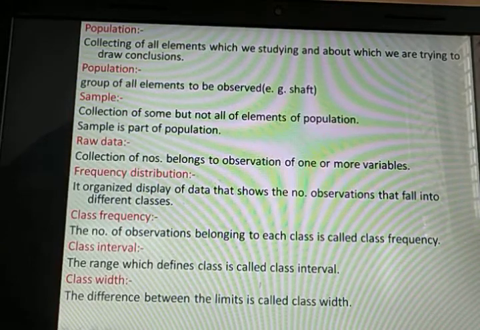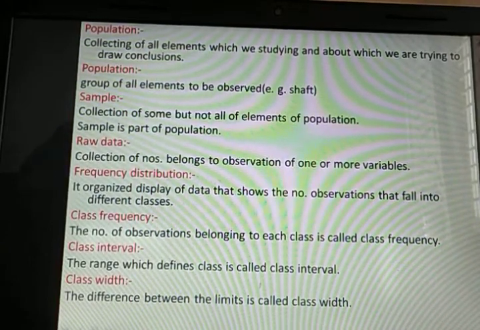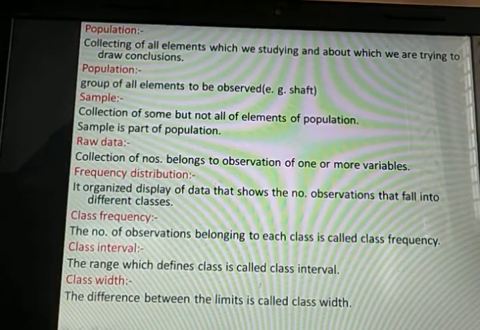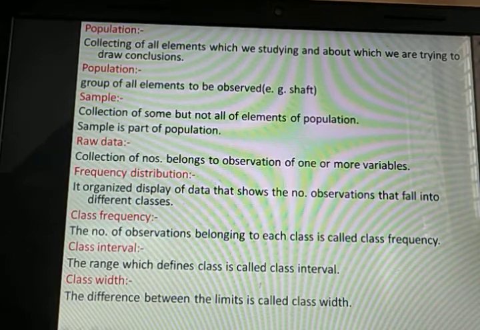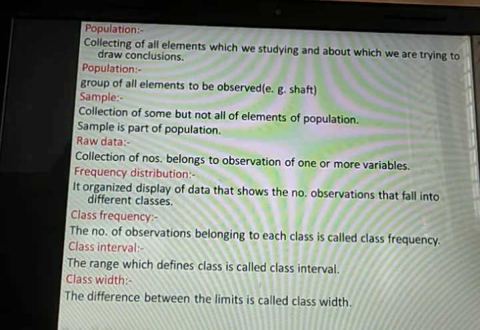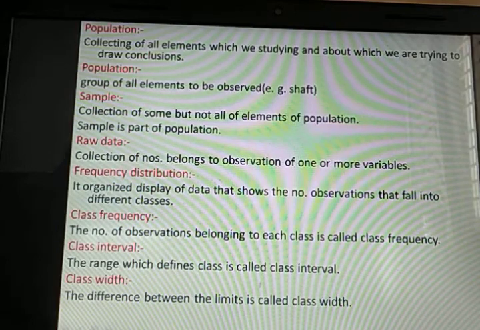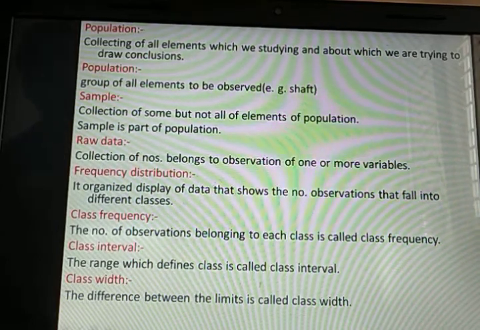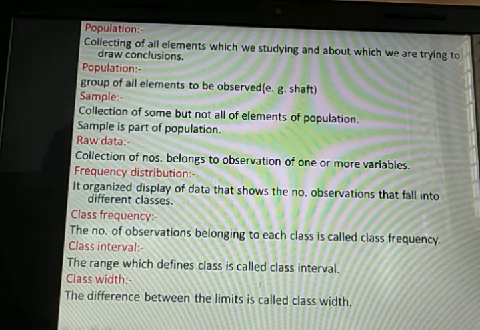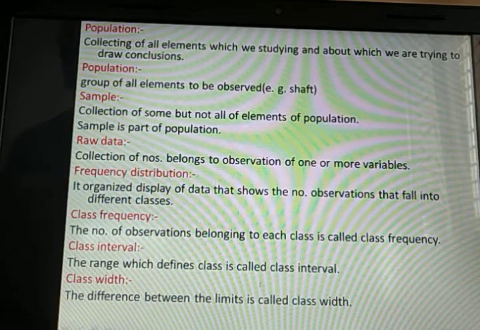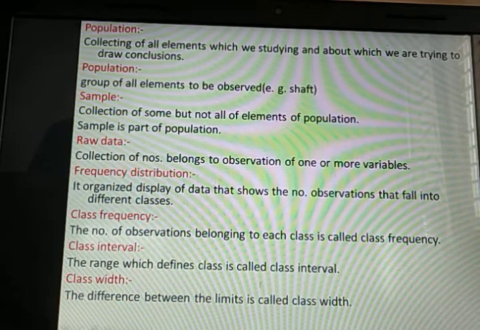Statistical consideration of design studies the variation in the characteristics of components or elements. A group of apparently identical components or elements is considered. This entire group of apparently identical components is known as the population. Simply, the population is the collection of all the elements which we are going to study, and from that data we try to draw some conclusion.